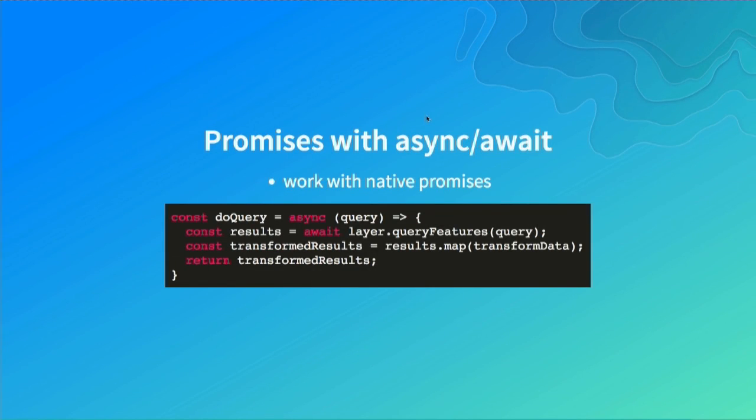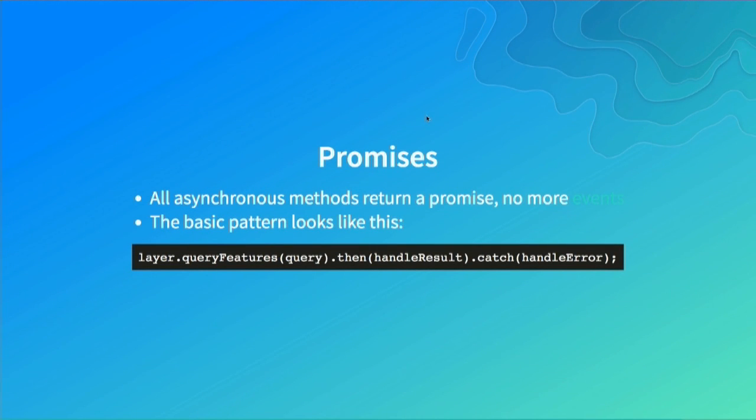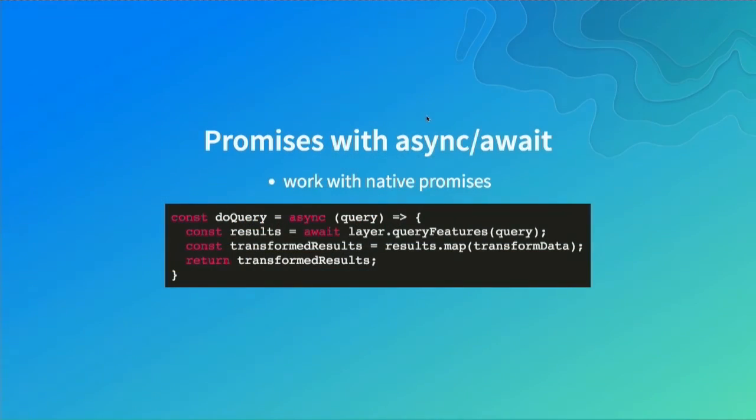Here we go. This is the .then result. And here's the async await stuff that I was talking about. So I have my async function. I'm going to await the results of a query. When those results are done, then I can do something with them. One disadvantage to this, though, you might be able to see just by looking at this, is that this is going to block my code.